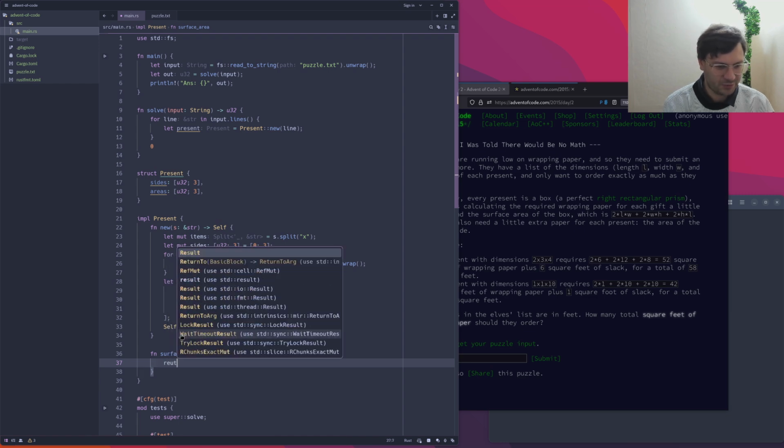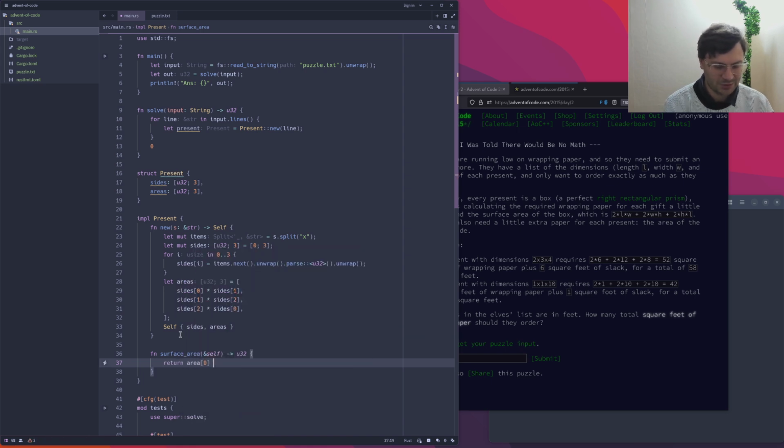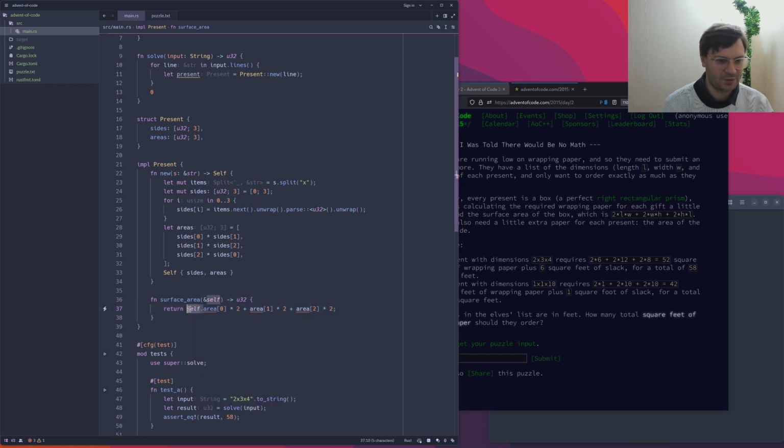So we could do return, oops, area 0 times 2 plus, I'll just copy and paste that across. There we go. Something like that. Oops, self, of course, self.areas. There we go. So just copy and replace those.